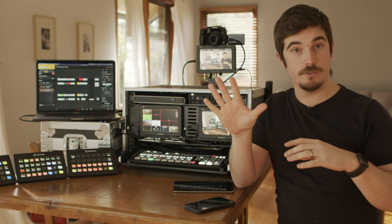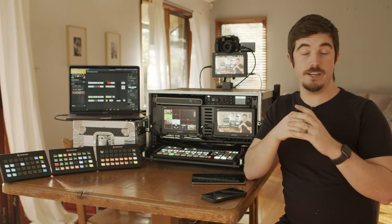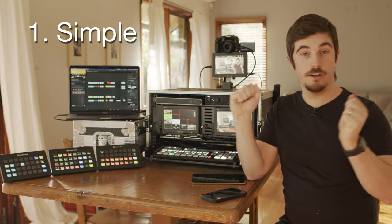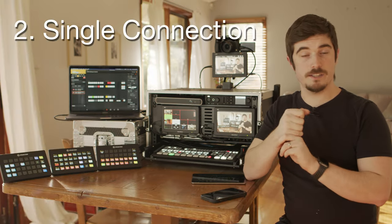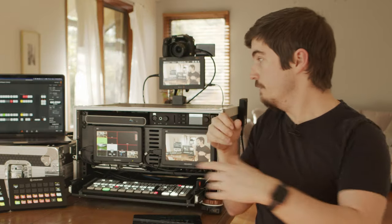I had five goals I wanted to achieve when making this rack. First, I just wanted it to be a simple solution I can grab and go and take anywhere I need to go. Secondly, I just wanted a single connection to my computer so I don't have all these dongles and bits and pieces hanging off.